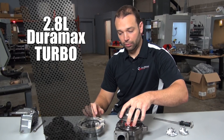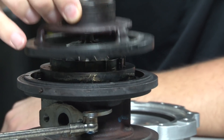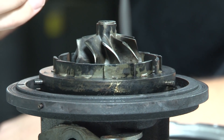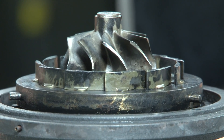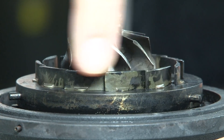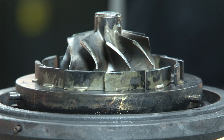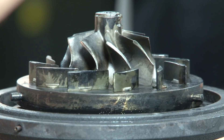I'm going to give you a little better view over here. We have one that's been run hard. I'm going to take off this cage around the vanes. This cage is made of Inconel — it's a heavy piece. There's the turbine itself, and here are the vanes. There are 11 of them, and they are controlled by the actuator via that rod.